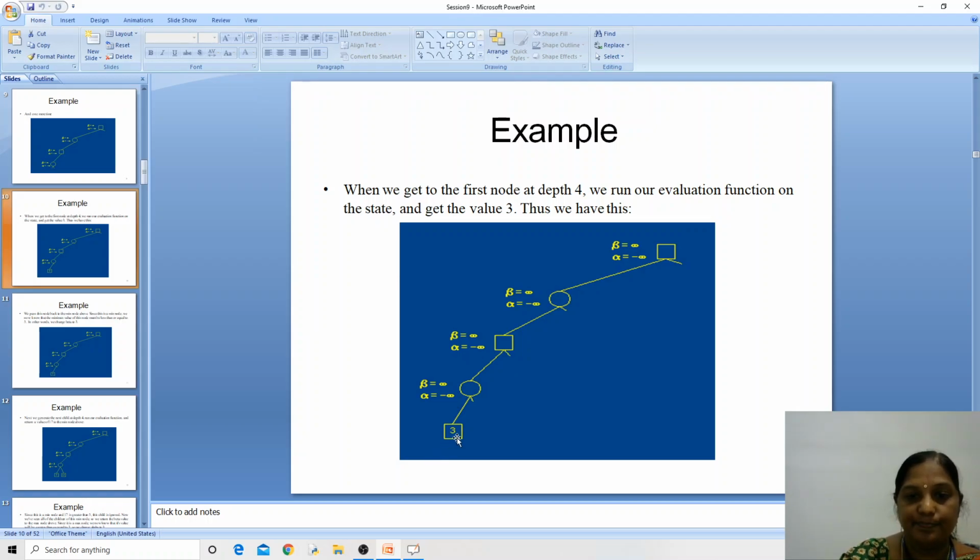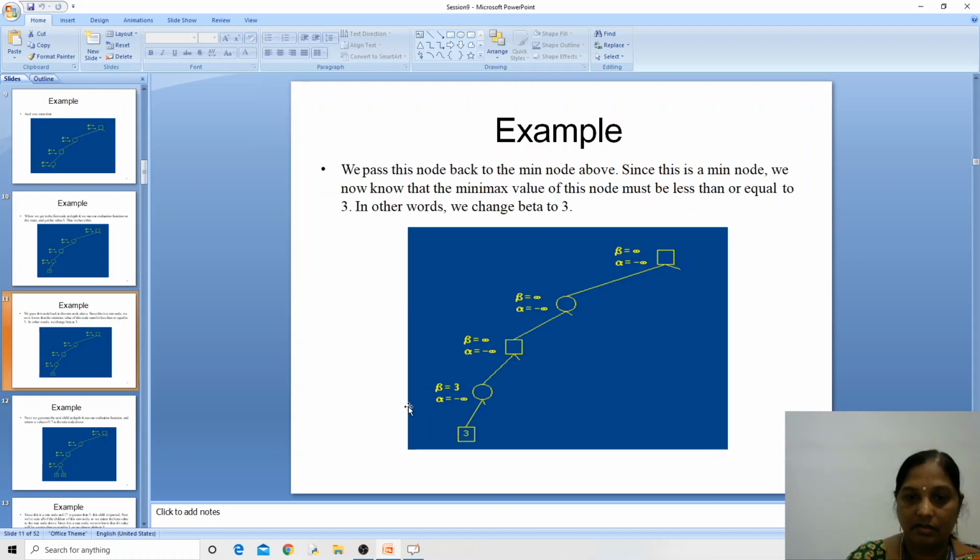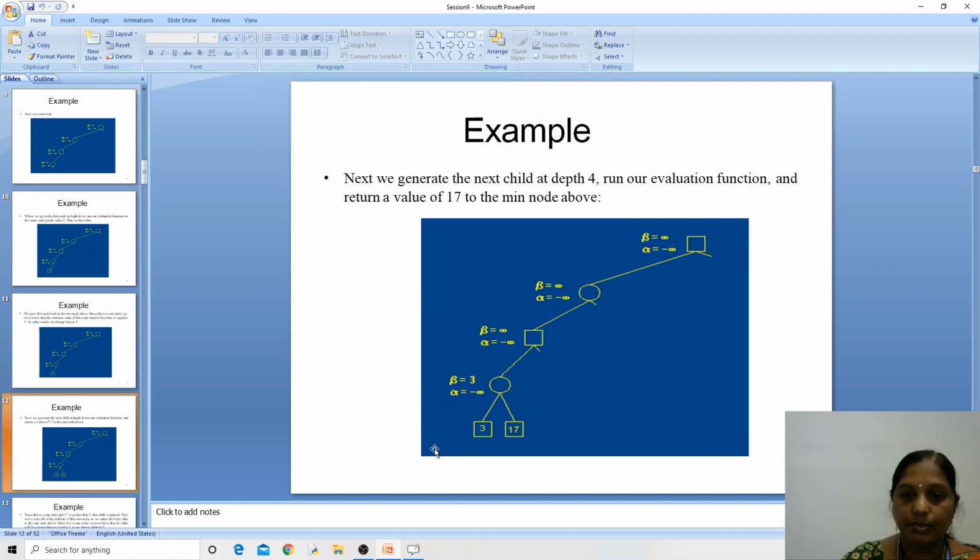Leaf node 3. So here, who is the player here? Suppose this is a max player, and this is the min player. So he has to select the minimum value from the given elements: 3, 1, 7. Which one is the minimum value? 3 is the minimum value. I wrote 3 as the beta value because the minimum player is playing here, so he always selects the minimum value. 3 is selected here and the beta value is assigned 3.